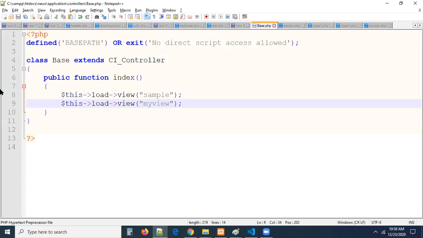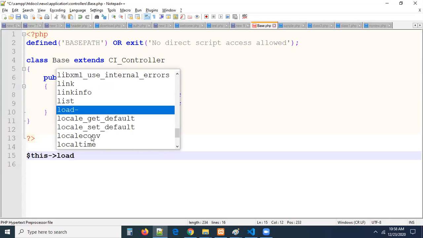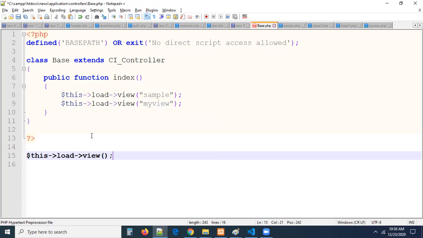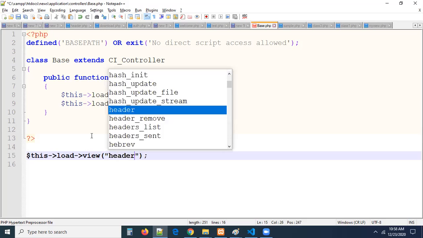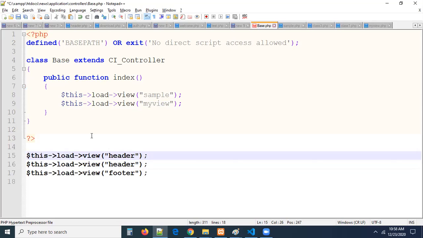So generally, how can we write this in real time? In this type of situation, we can write this->load->view. For every method, we can write something like this. This is header.php, and this is going to be footer.php. Footer and header are common for every page. In the middle, I'm simply writing body.php. For every page, header and footer are common, and the body of the page may change based on the requirement, guys. So this is how we can load multiple views.